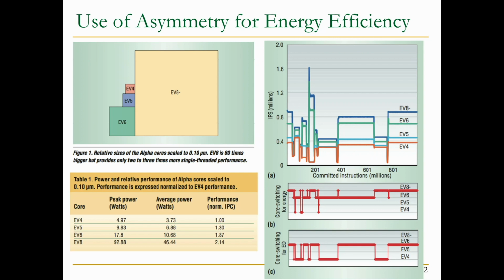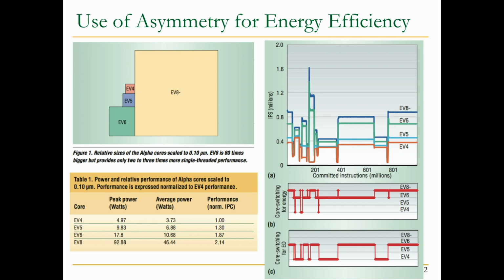Okay, this also shows the instructions per second for a given application over time, and the best core in terms of energy, and best core in terms of energy delay product. So if you know the execution profile of an application, you can determine this. And you can see that instructions per second is different for different cores, clearly. But there are some phases where the cores are very similar to each other in terms of even performance. So maybe you somehow identify those phases. If you're optimizing for energy, you pick the core that is most efficient for energy.